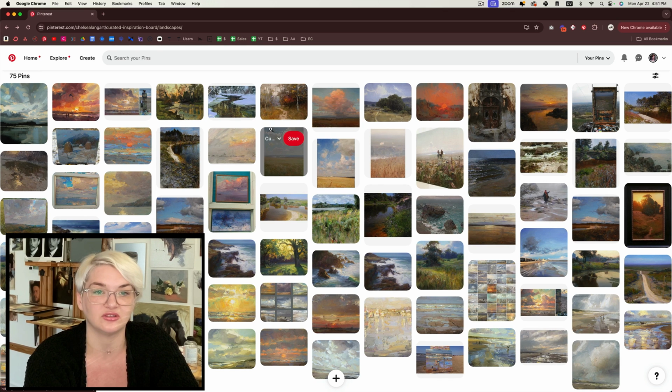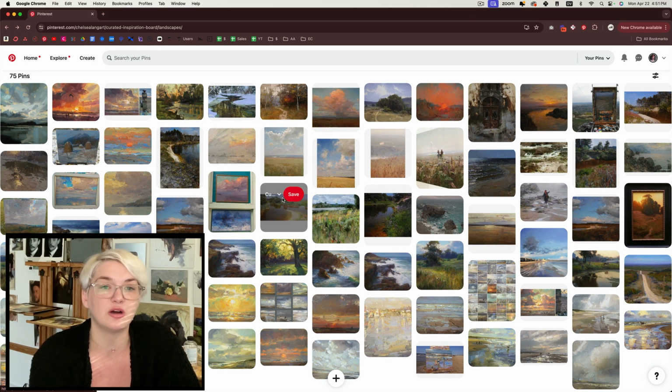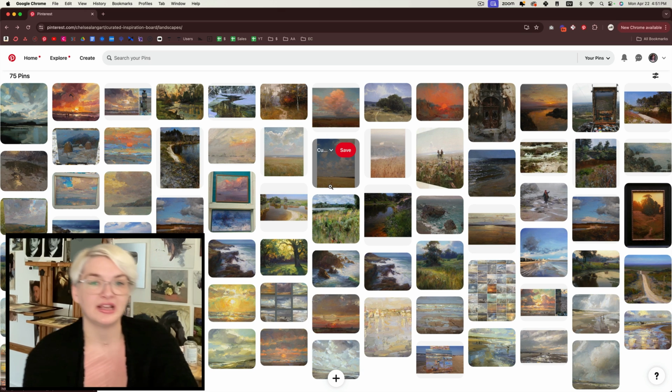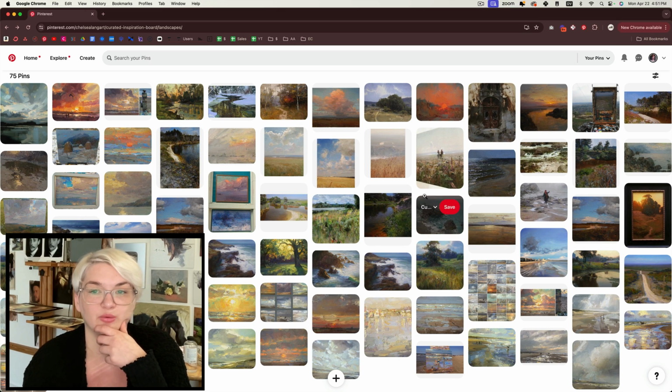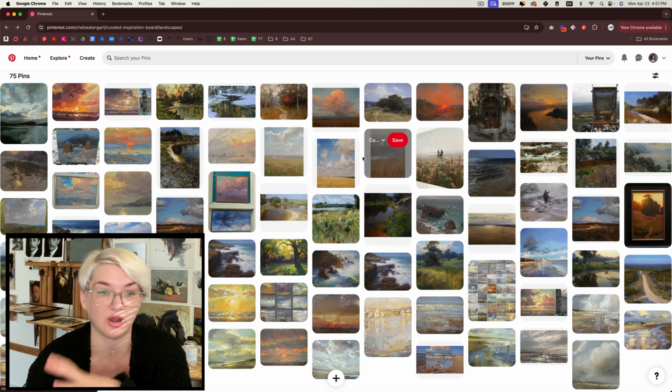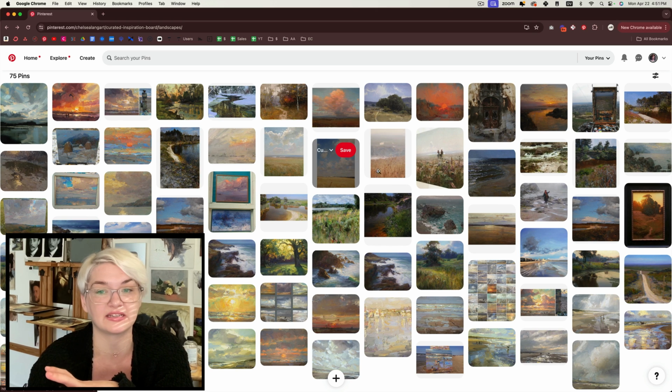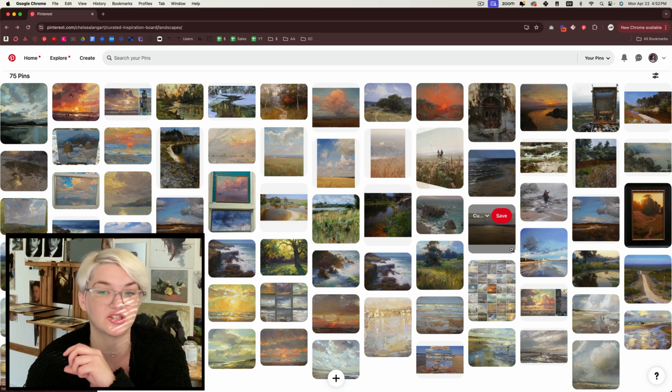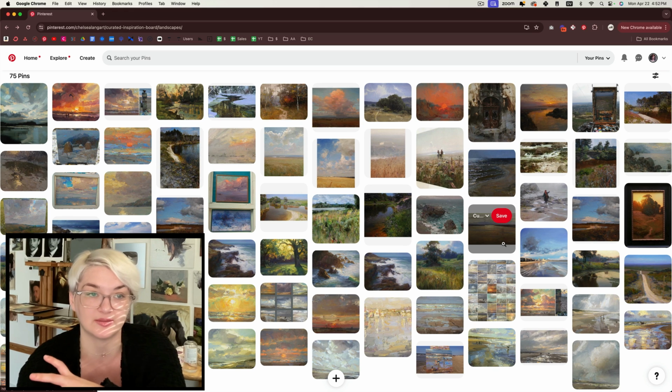Essentially, we have a large rectangle on top and a smaller rectangle on the bottom, and that is the overall composition that we would be adhering to. So what I can do is I can actually run with this, and I can put paintings that have this overall structure next to one another as near as possible.